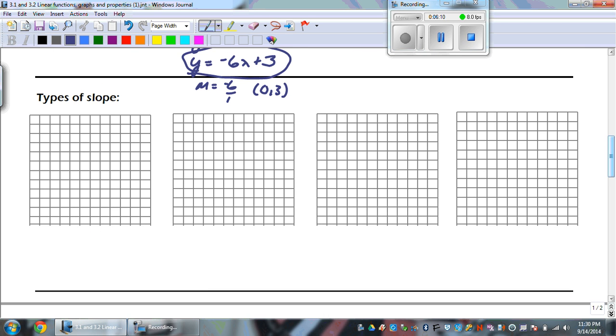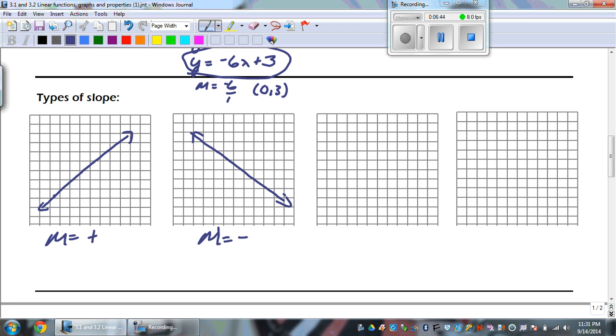Alright, we're going to identify 4 types of slope. The first type of slope is when you're reading graphs, just like a book, you're going to read it from left to right. So if I'm starting from the left and going to the right, and you see it's starting to move up, that means your slope is going to be positive. Now, if as you go left to right the line is going down, it's kind of like skiing downhill, and your slope is going to be negative.